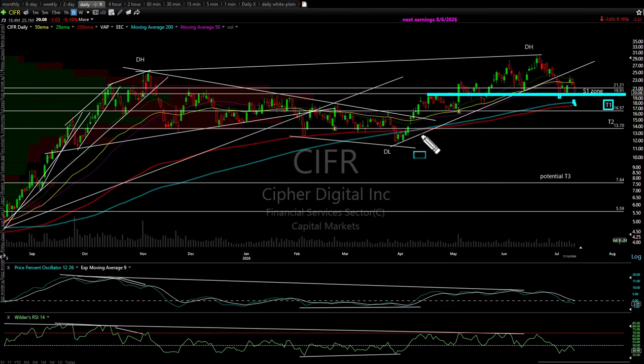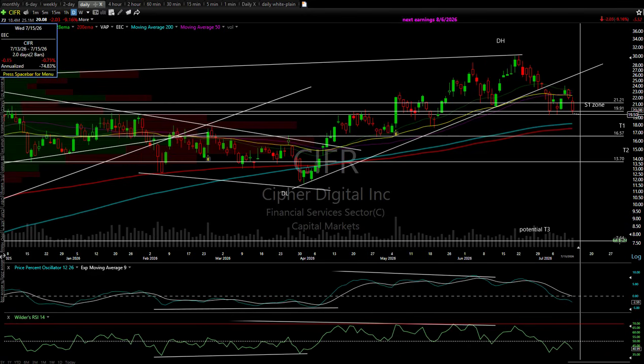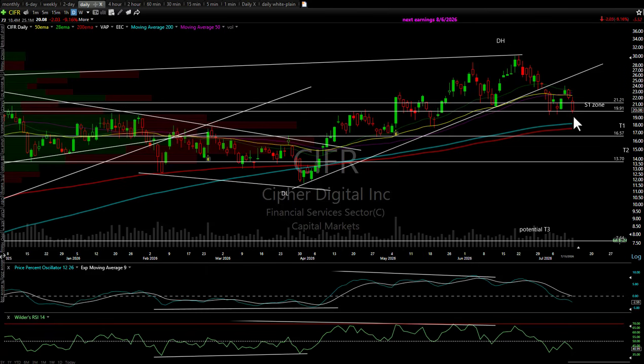You do have the 200 days coming in, but this stock has a history of punching through them a little bit. So I still maintain these T1 and T2. Depending on what happens, I may make this an official target by removing the term potential. But if you're in it or looking to get in it, again, you just need to really clearly take out these recent lows, either intraday, all the better on a closing basis.